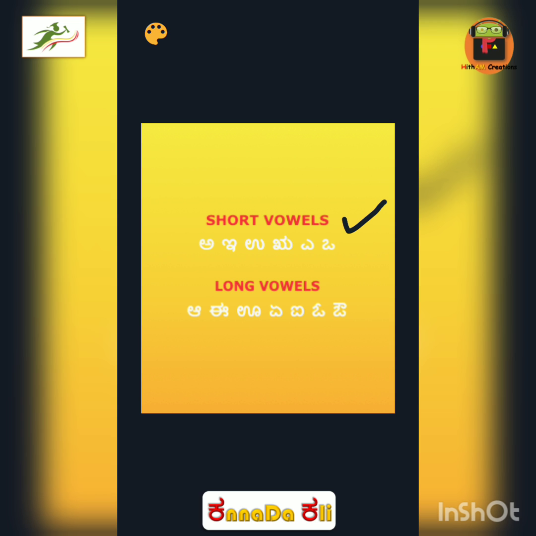Now what does it mean? Rasva svaragalu means the vowels which you pronounce in a fraction of second. Rasva means like rapid. Rasva swara. If you pronounce this word, first letter, it's a. Now long vowels means dirgha swaragalu. Dirgha means lengthy. So these are dirgha swaragalu. The first letter is aa.